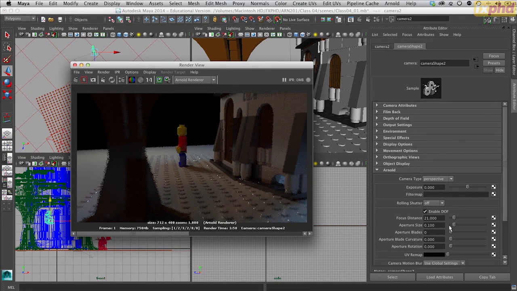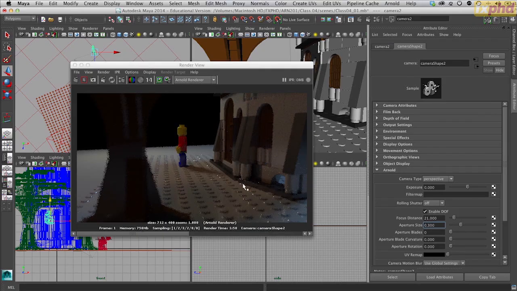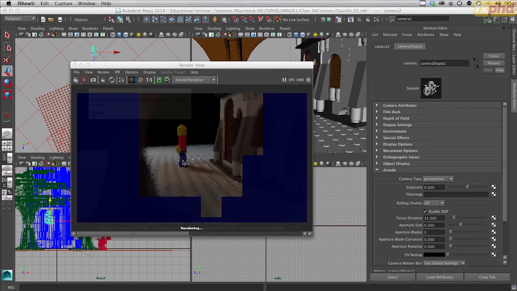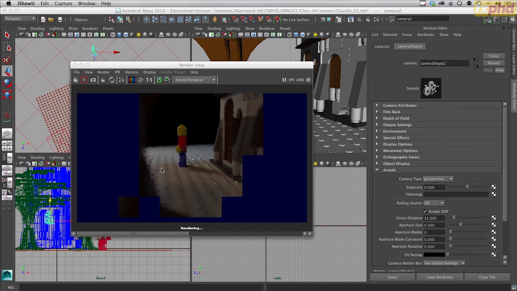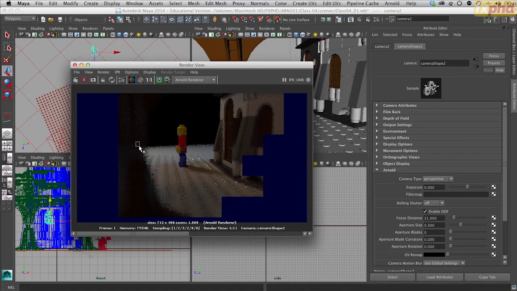There we go. I'm going to go up to 0.3 that we had before, and again just render the scene. So again, as this has now started going through, you can really see this kind of depth of field area that we're getting here. Now, in order to get rid of the noise, what we need to do is directly increase the AAs.